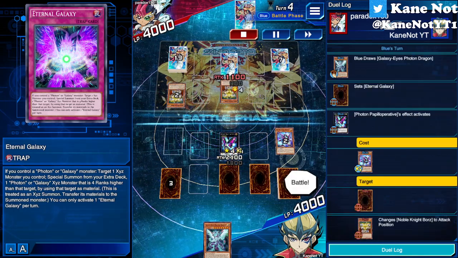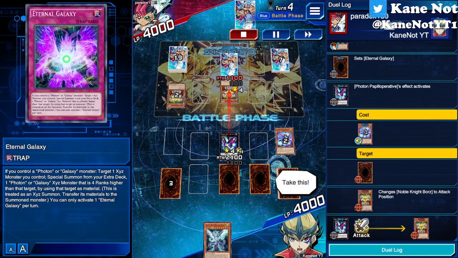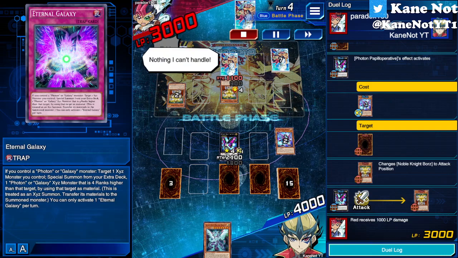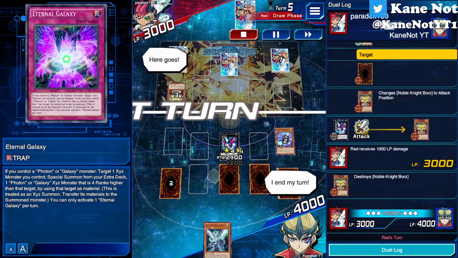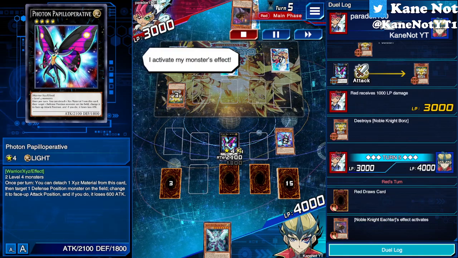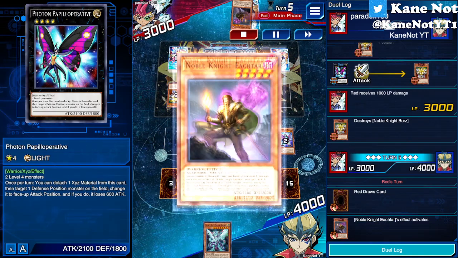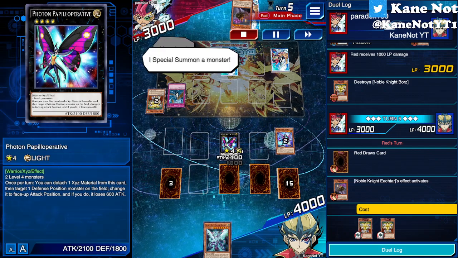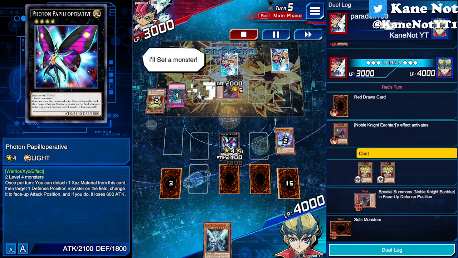Now Pebble Operative's effect activates and turns that monster into an attack position with an attack reduction. I can do some damage during this turn. Because do keep note that even though Pebble Operative's effect is changing it to face up attack position, it does not mean that even if that monster would be a flip monster, that effect will be negated.